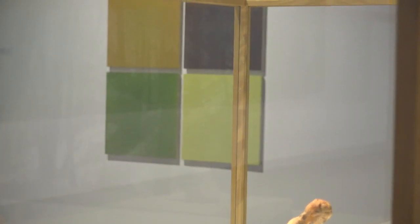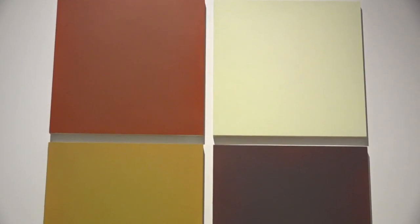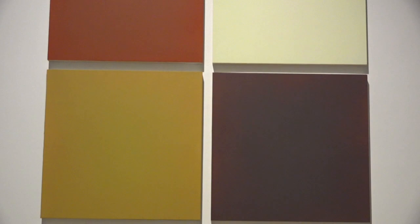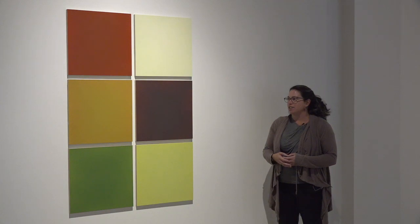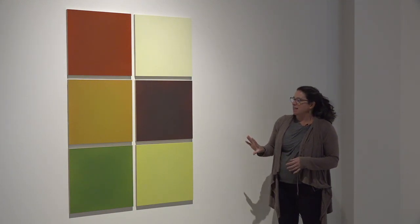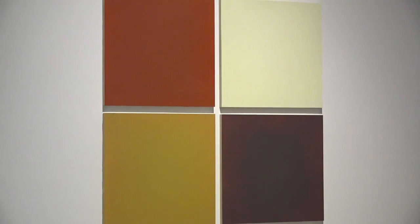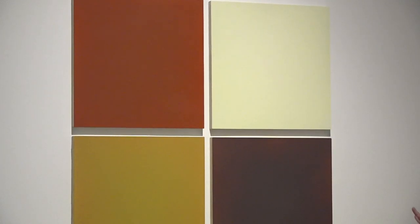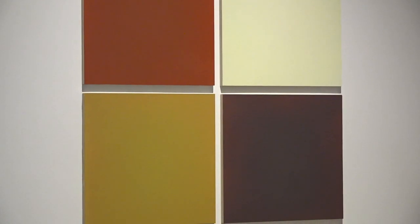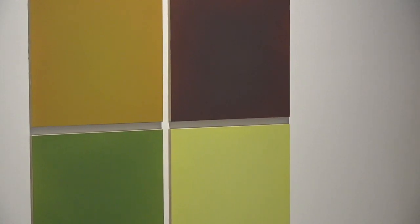Our next meditation is on observation. Here we have Chokecherry, which are minimalist highlights of color from a chokecherry plant. And I'd encourage you not to just see these as their own individual colors, but how they would blend together to create this natural object of a chokecherry. Through the seasons, we can see the different hues of how both the berry as well as the leaves and stem and bark would change.